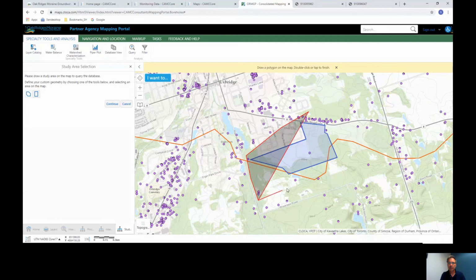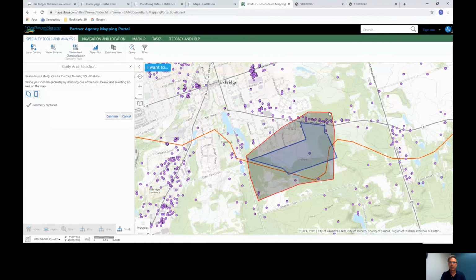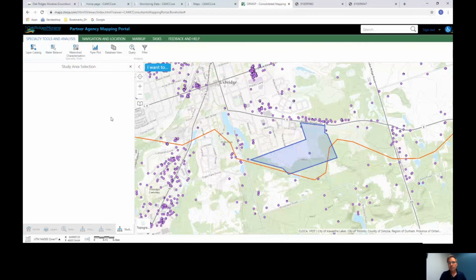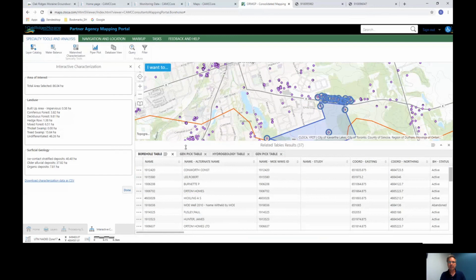Maybe I'll catch those in here, and maybe just that one there. Okay, so we'll end our polygon, and then I go continue. And so all of those wells are captured. So there's 37 wells that got captured, and they come into these tables here.